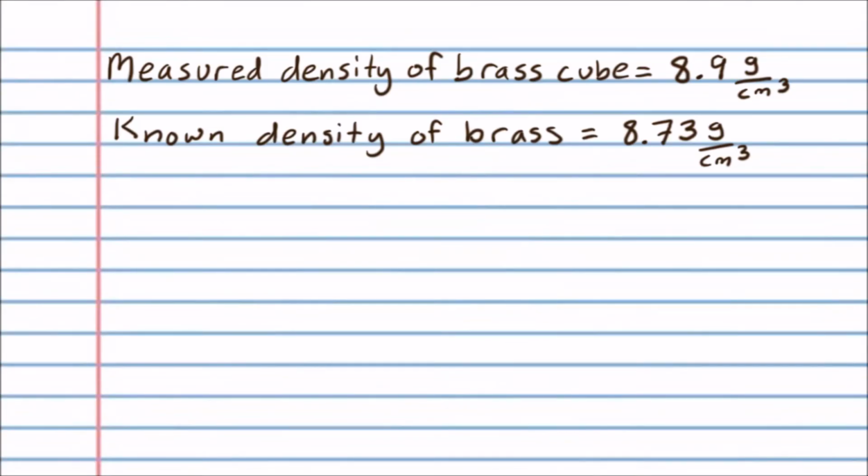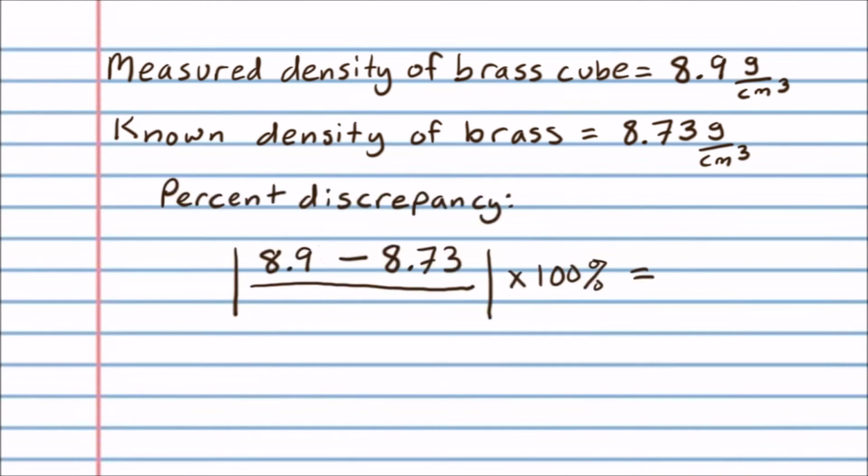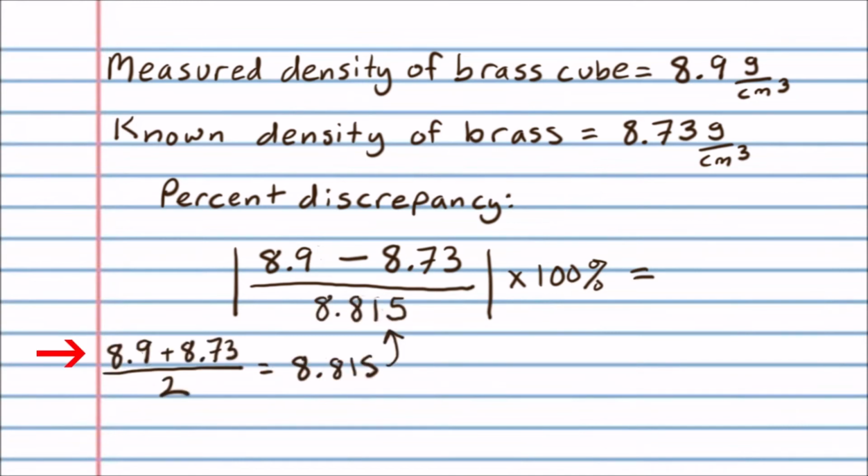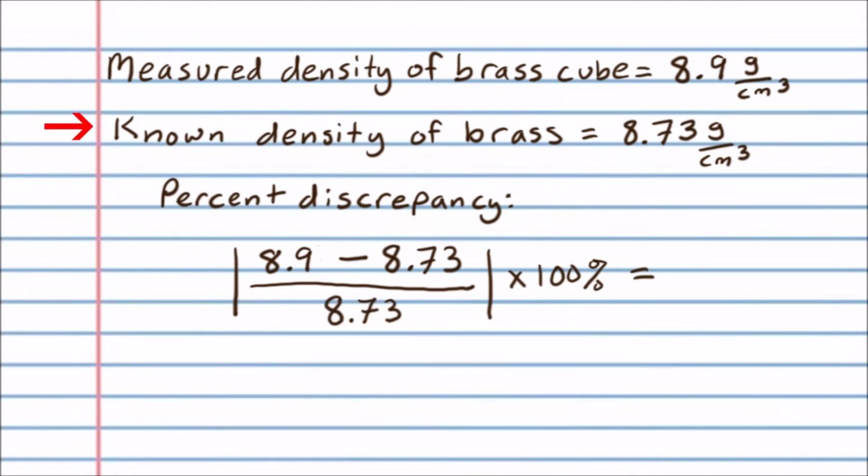So here's an example of that. You've got two numbers and you want to compare them to each other to see whether they agree well. So you start calculating the percent discrepancy. You take one of the values and you subtract off the other value from it. But then comes the question of what should be your best value. Now, if both of these were measured values, then I would take the average of the two, and then I'd use that as my best value on the bottom of the expression. However, one of these is actually a known value, which means that that's the value we should be using as our best value on the bottom of the expression. Note that the known value appears both on the top and the bottom of the percent discrepancy.